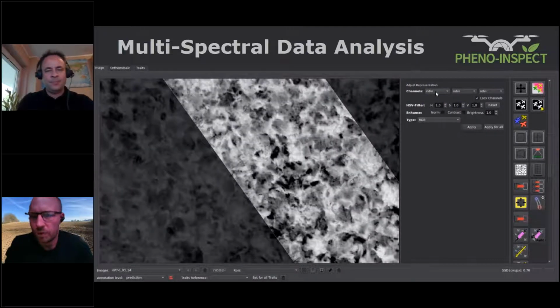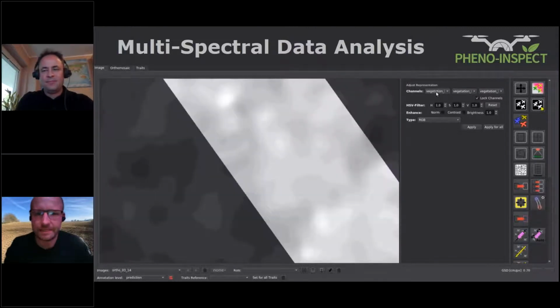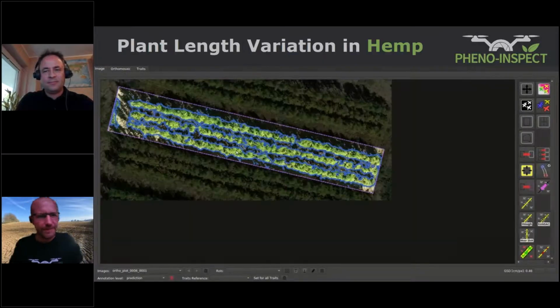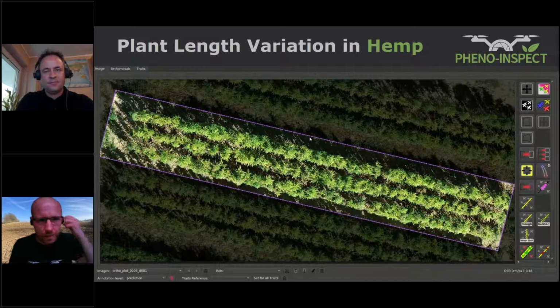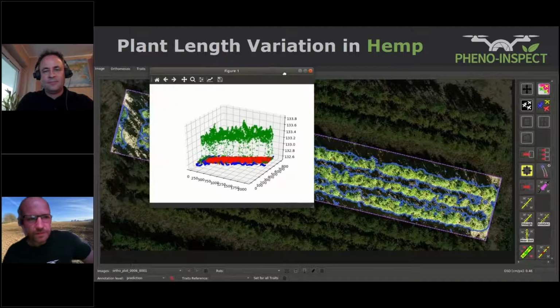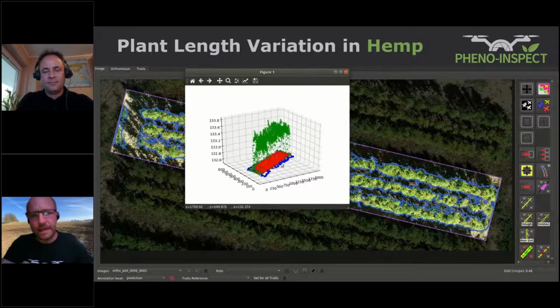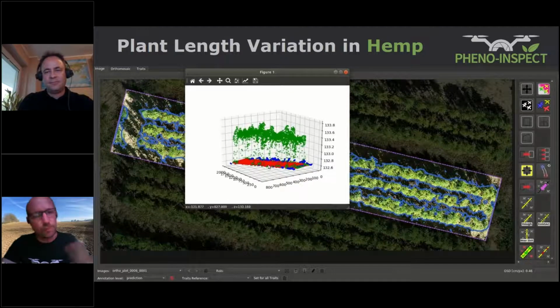And also what is possible is to compute all indexes you like, basically, and also including plant height measures. And for the plant height, I have a small other video I want to show here in hemp or cannabis, where the goal is to estimate the height variation. So what we do is our typical detection pipeline. We know then the cannabis pixels, the soil pixels, weed pixels.